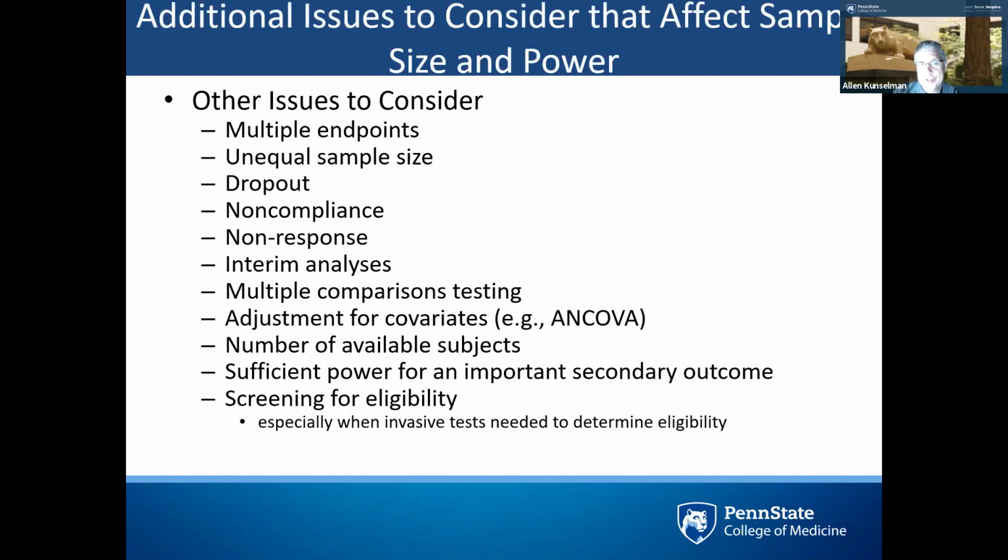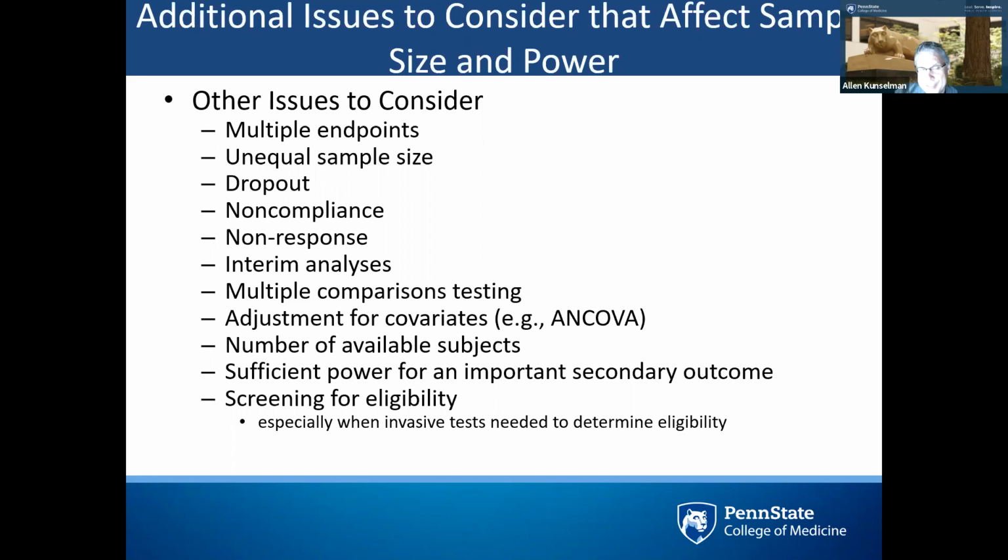For example, if you had two primary outcomes you want to look at, instead of using an alpha of 0.05, you probably want to do 0.025 for each of the outcomes. So instead of a 5% chance, you want a 2.5% chance per outcome to give you the overall 0.05. But what that means is a smaller type 1 error, 0.025, means you're going to need a lot more subjects to find a difference.